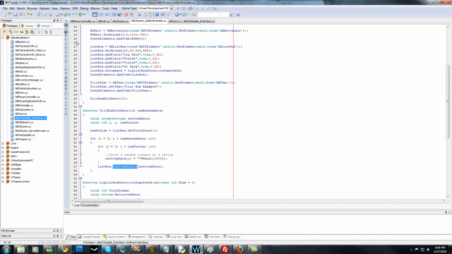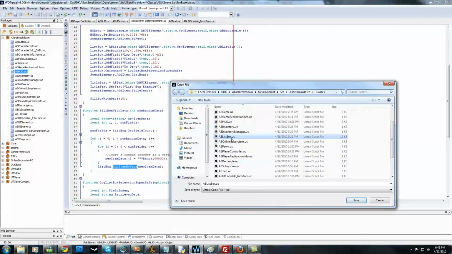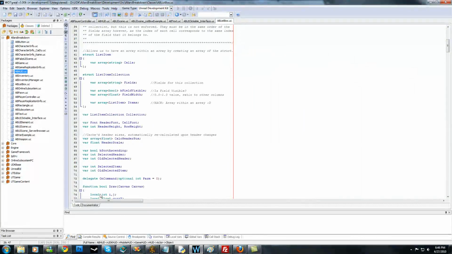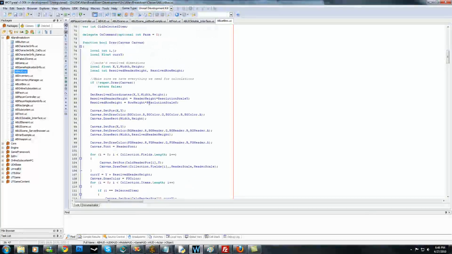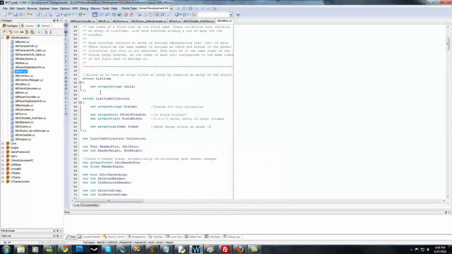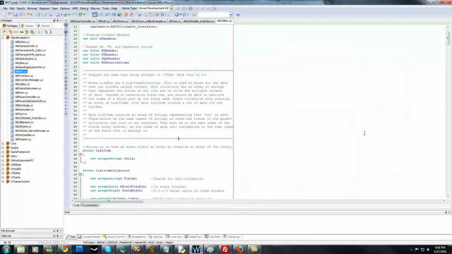Go ahead and open up list box. I need to update this stupid tree thing. So, AB list box. This has lots of cool stuff. It's very bad memory management, I guess, but I want to be porting this to C++ anyway, so I'll fix it up there. I can't do multi-dimensional arrays in Unreal Script, so I kind of did it myself. We have a structure here, list item, and that's just an array of strings. Go figure, right? So that's a list box example.